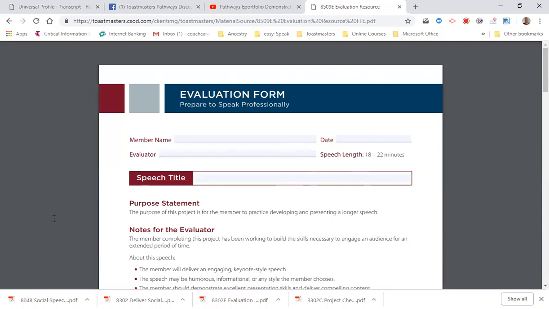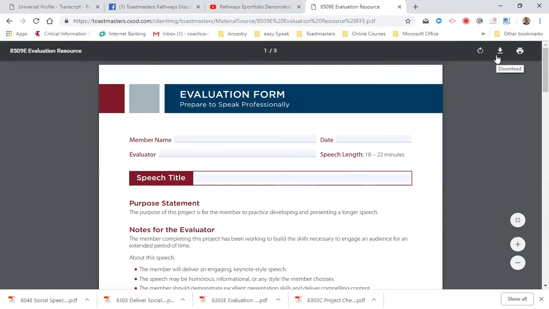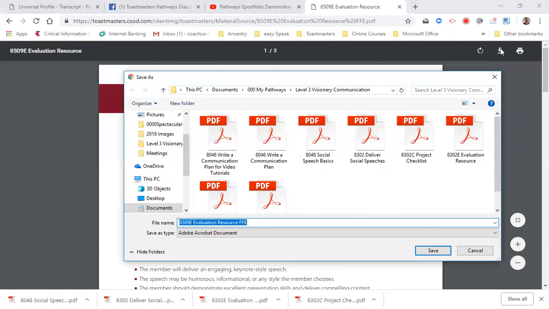This has come to me as a PDF document, and in order for me to print it, I would do that by taking my cursor to the top right-hand corner of the PDF document and print it, or, as I'm going to do today, download it into my file system and then save it.